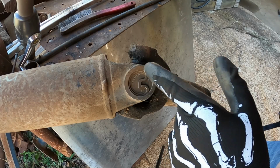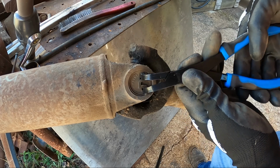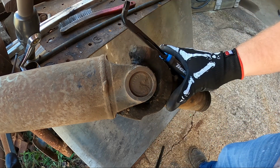Now that the area is nice and clean, it's time to take the pliers and get this C-clip out of the way. Just as easy as that. Flip it over to the other side.